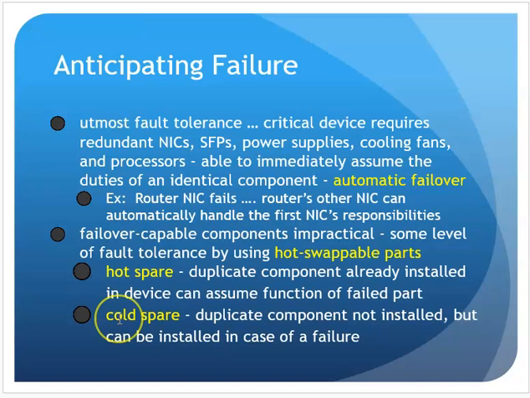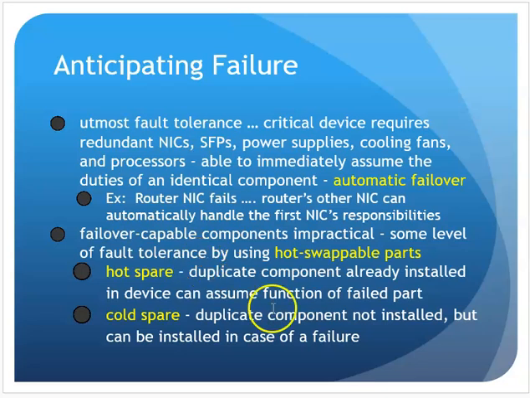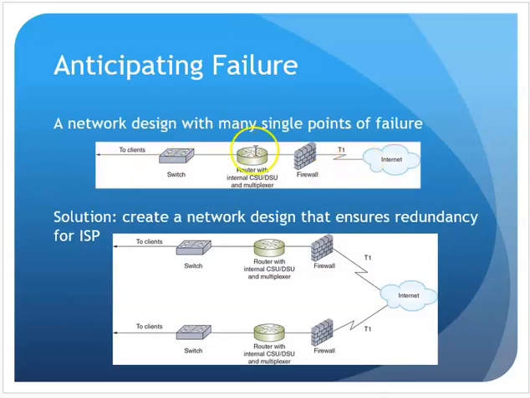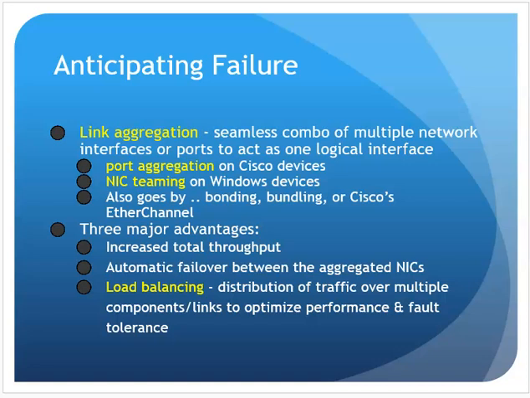Or having a hot spare or cold spare. Hot spare is just that, like we have here. It's configured, running, ready to roll. And if I don't have 2 redundant connections, I might just move the redundant connection from the failed side to the working side, or the backup side. And I can also have a cold spare, which we said earlier. I might just have this equipment sitting on the shelf that I can pull off the shelf, unbox, plug in, and get rolling. That would be a cold spare. And that's kind of the cost-effective backup method for a small business.